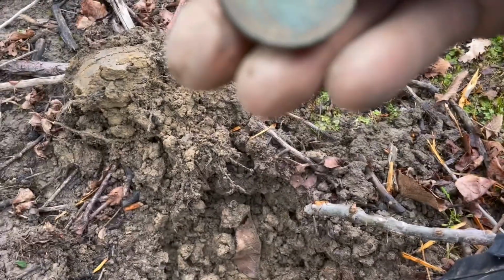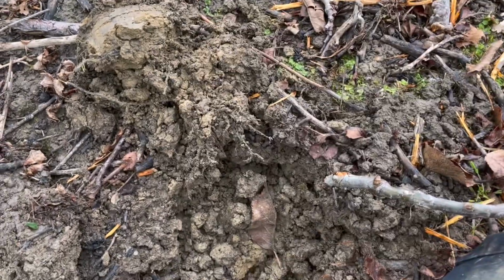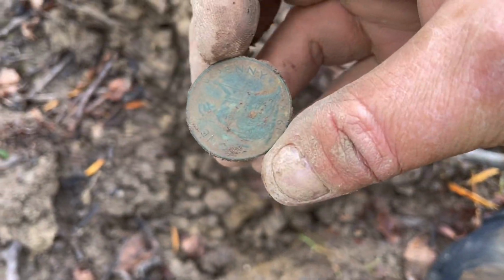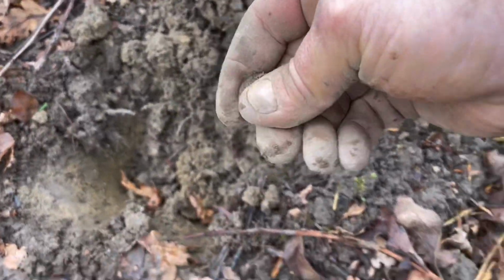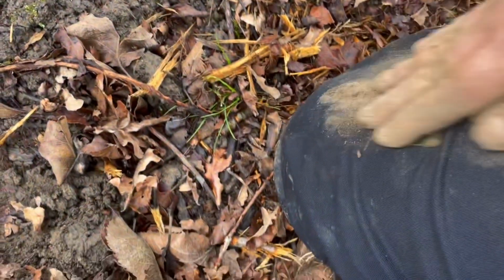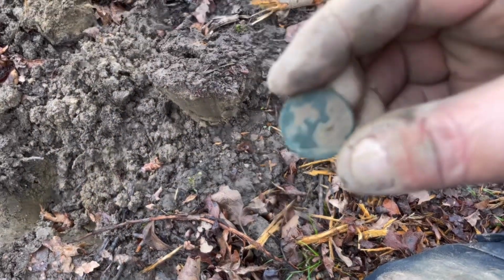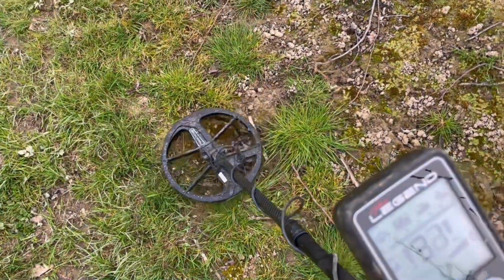What have we got on that one? 1948. I'll give it a further clean and add it in. So I might have another coin. Half penny size, it's pretty smooth. No, I can't see. I'll clean it up. There's a 32 here.